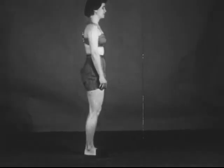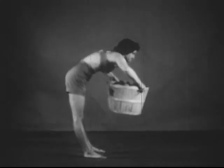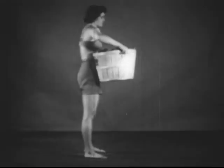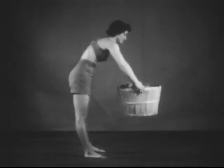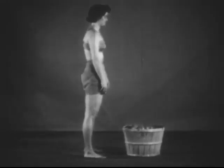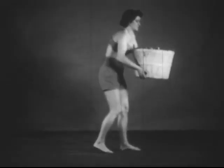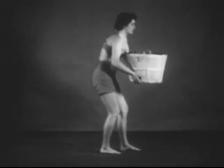Lifting is often done, particularly by women, with the legs and arms straight, and the work is done with the back. This is likely to strain the back and cause low backache. Instead, if one goes down in a crouch, letting the legs do the work, with the arms flexed and simply supporting the weight, the back strain is far less.